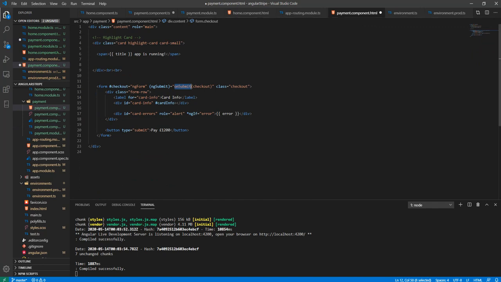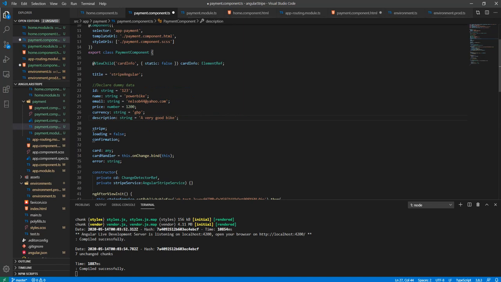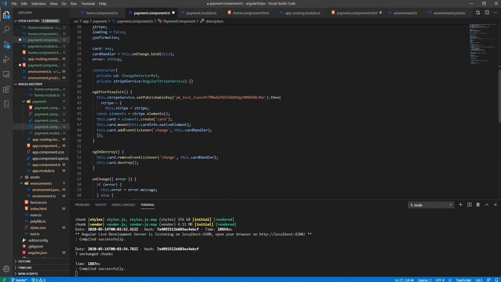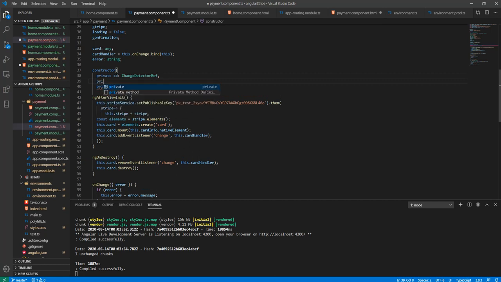So essentially, this is what it is, and we now have our description, currency, price, email, name, and ID. And very important as well, we need to initialize the models we need in our constructor. We will be needing a router module, so let's include that here.